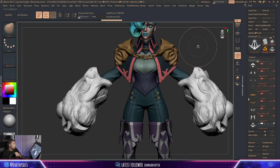Yeah, so that's all I did, was go through and retopologize all those different pieces and think about exactly how I wanted them to be. And now today we're going to go through and actually define them a little bit more and make them look a little bit more fleshed out.